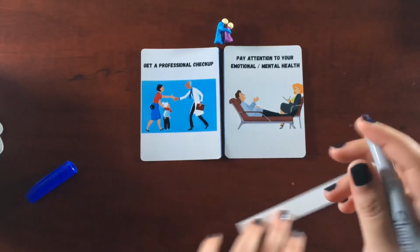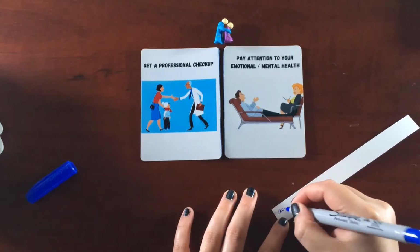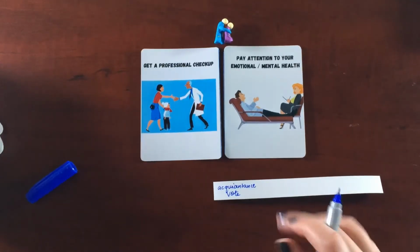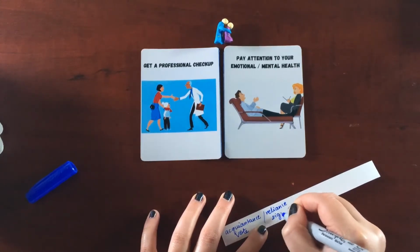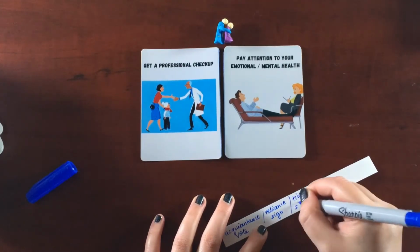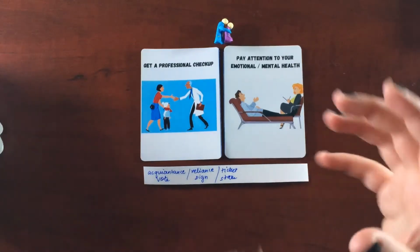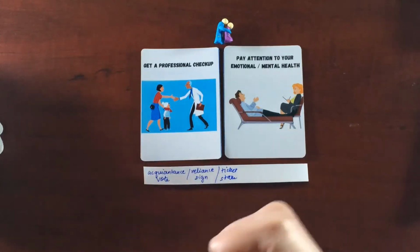The keywords that we have got are acquaintance, vote. Okay, so this is saying, and the other keyword I got was reliance. So now I understand what it means. And then we got tickets, stake. So with these keywords, what's happening with you, pile 2, is you feel like you are sort of dependent on somebody else here.